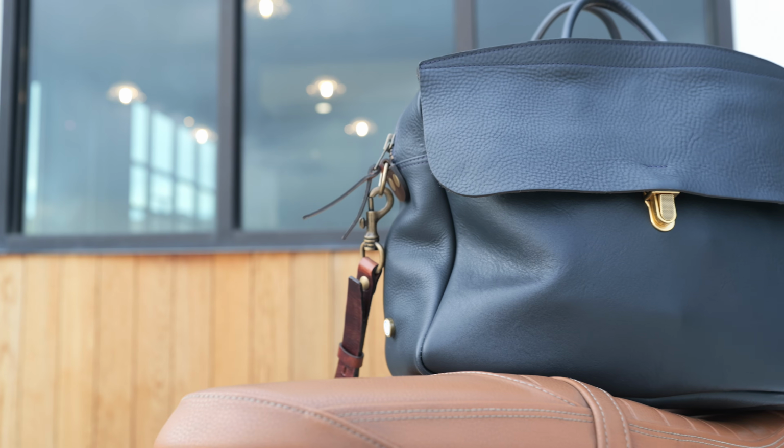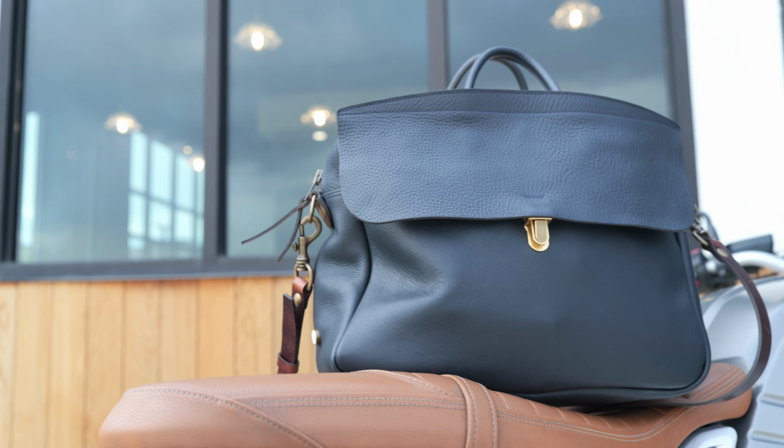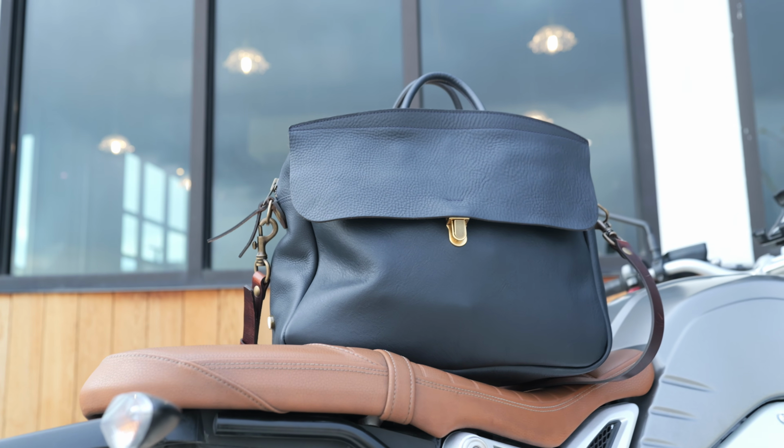This leather business bag, the Zeppo from Bleu de Chauffe, has honestly kind of ruined things for me. It is a functional piece of artwork. For the past few weeks, every time I leave my house, I don't even want to make eye contact with a minimal tech modern backpack.